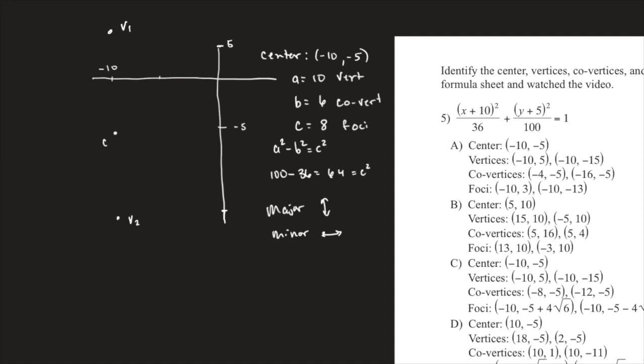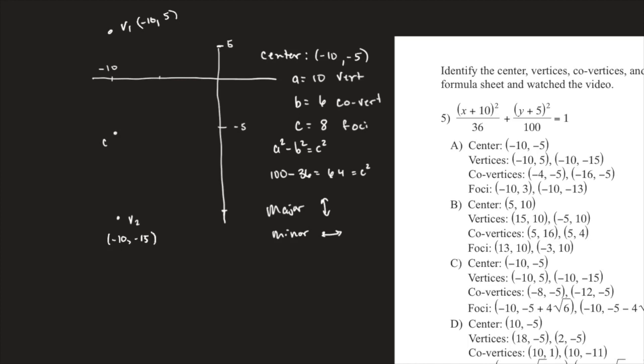Now, let's go ahead and write these coordinates out. I know the x value is going to be negative 10, and I went from negative 5 at the center point up 10 units, right? So that would be 5 units here, 5 here, and then 5 more, which puts me at positive 5 on the y-axis. If I do the same thing for the second vertex, I'm at negative 10 on the x-axis, and I went down 10, so negative 5 minus another 10 is negative 15 on the other vertex.